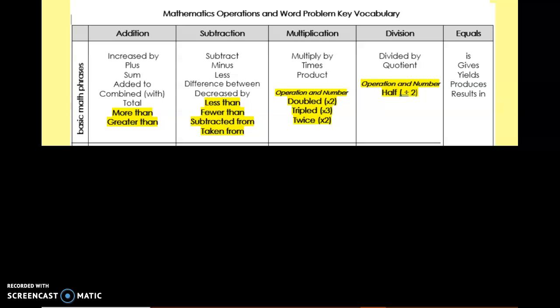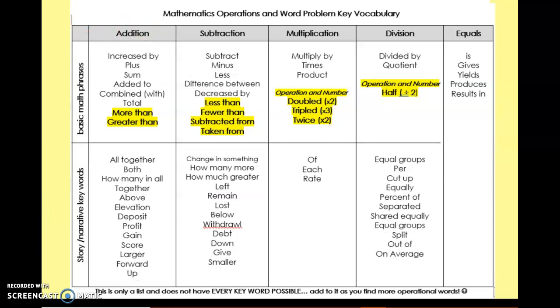All right, so the mathematics, operations, and word problem key vocabulary. This is a resource that I've created and we've been using throughout the years that we add on to, to help us with some operational key words that you can look for that indicate certain operations. I highly encourage you to use this when you are completing your task. To make it more readily available for you, I'm going to jump over to our Canvas screen.